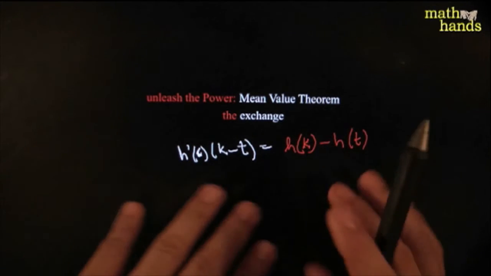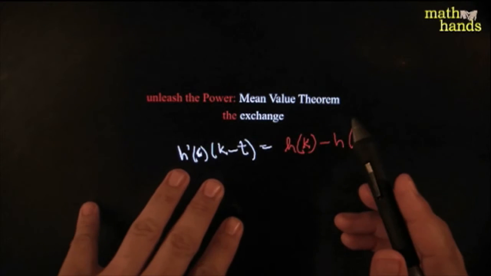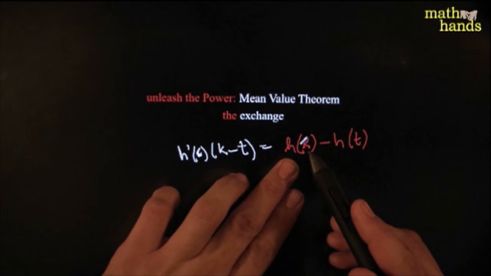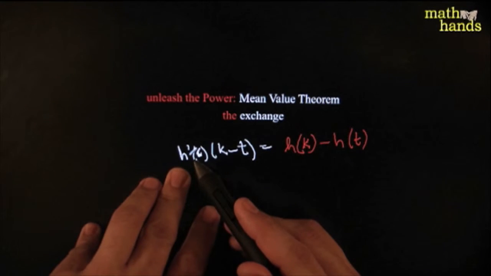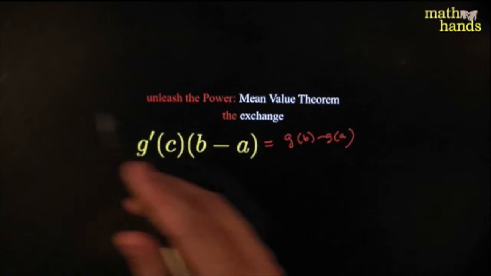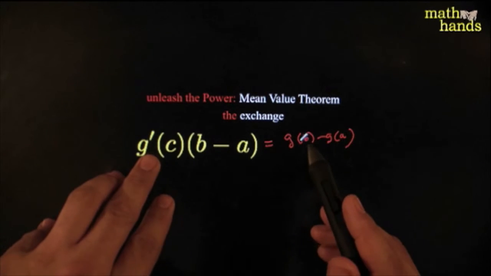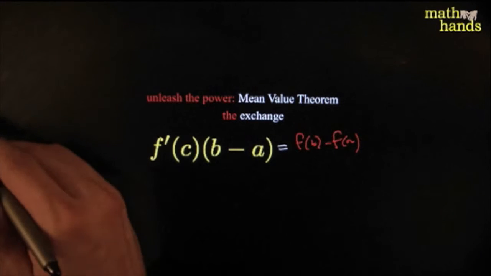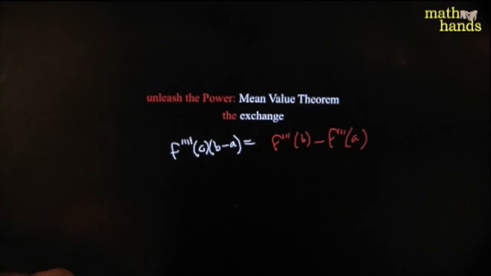I said the word antiderivative. I never said this word before in this class, but I'm saying it now. Whatever's on the right hand side is the antiderivative of this one right here. Do you hear what I said? It's the antiderivative. In every one of these cases, this one was the antiderivative of that one, or this one was a derivative of that one. Same thing. But they all had primes, so it was easy to see what the antiderivative was.